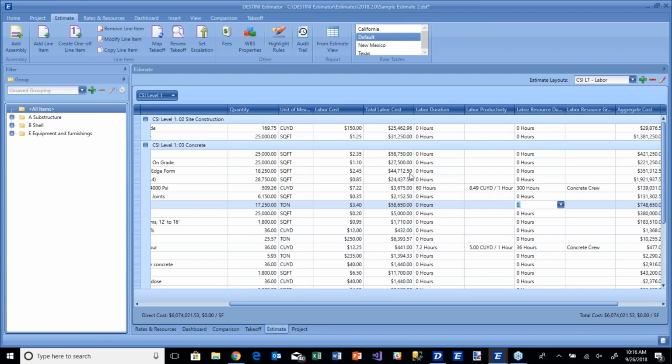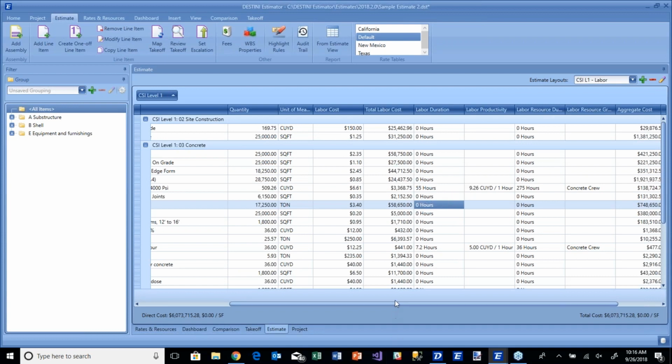Or conversely, I can say, hey, the total number of hours that crew is going to work is 60. Let's say it's 55, right? And it'll again back into those values. So the idea here is that inside of our estimate view, you can change whatever value you need to change depending on how you think about and operate your business, or how you want to adjust your estimates. If it's from some contractor information you're getting, or from the guys running your crews.